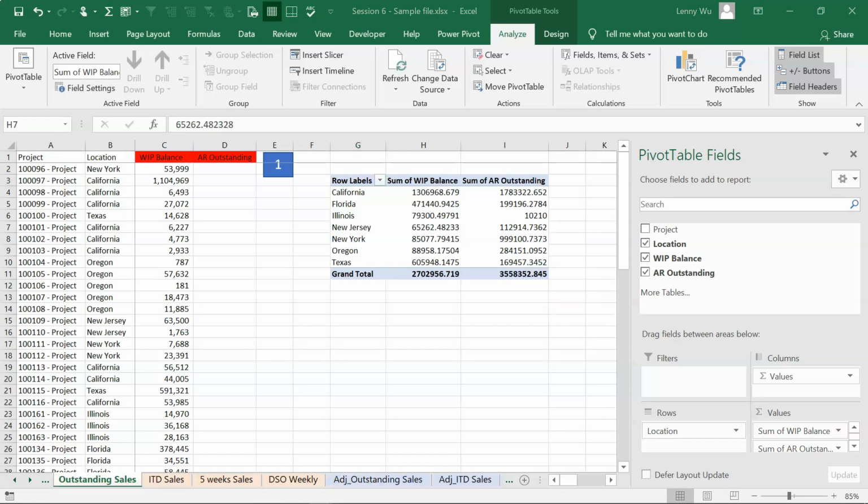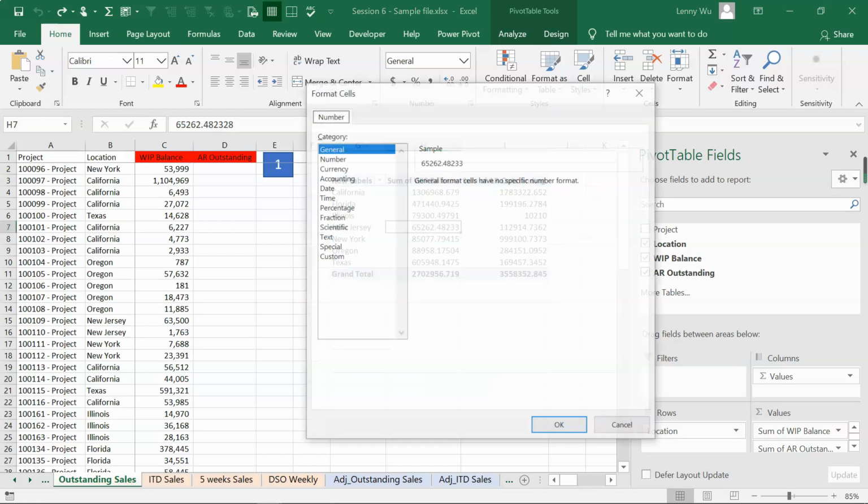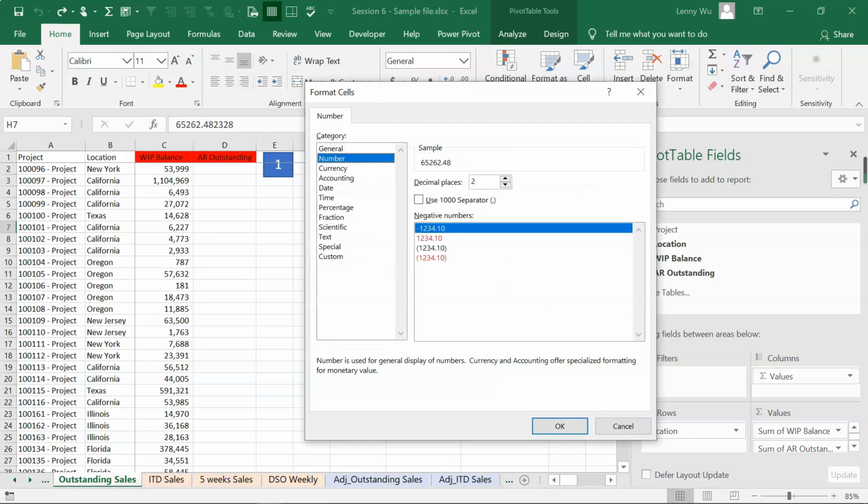As you can see, we did not make this WIP balance and AR outstanding balance in one field, so that you have to drag WIP balance and AR balance separately, which is not convenient, especially when you want to change the data format. For example, right-click, number format, number.